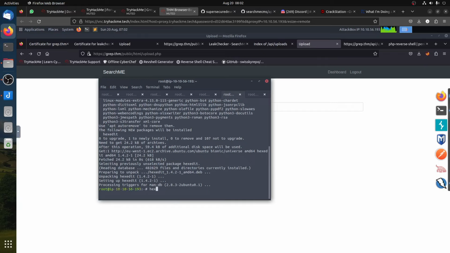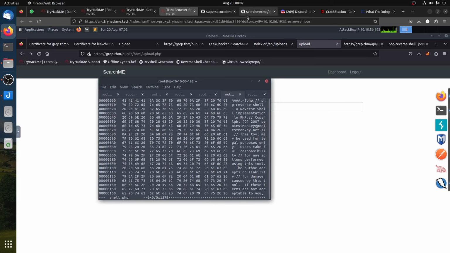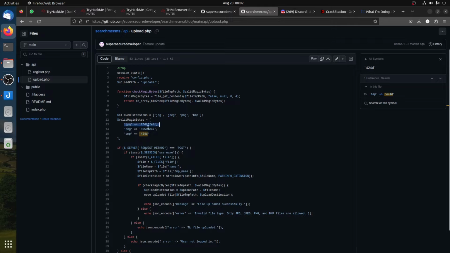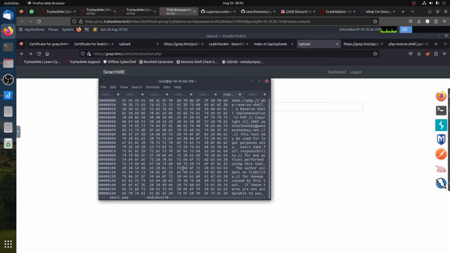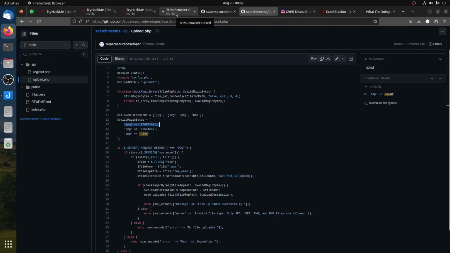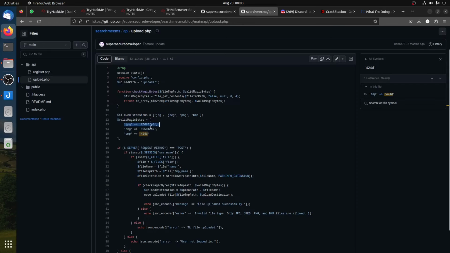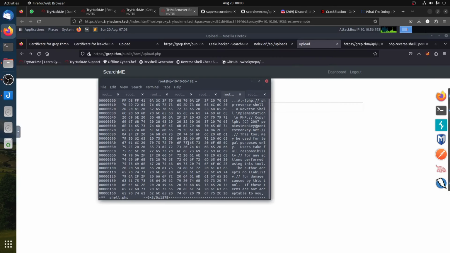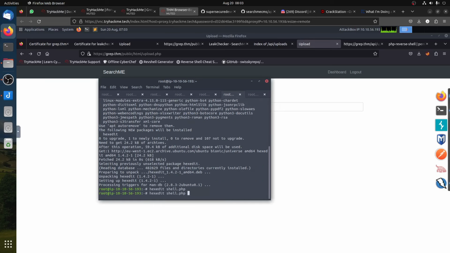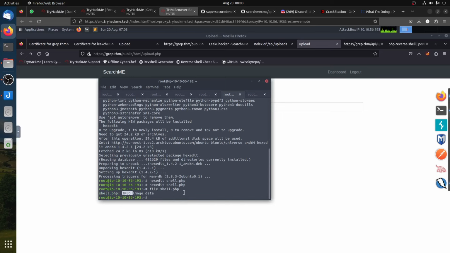Because, okay. So now if we go hex edit our shell. Now, if we look here, it already gave us, if we go with the JPG file, so it's FF. Oops, sorry. FF, then we have D8 FF E0. Okay, Control X to save. I say yes, save. Let's make sure we have it. So we already have it. Of course, if you go file shell, it tells you it's a JPEG image.